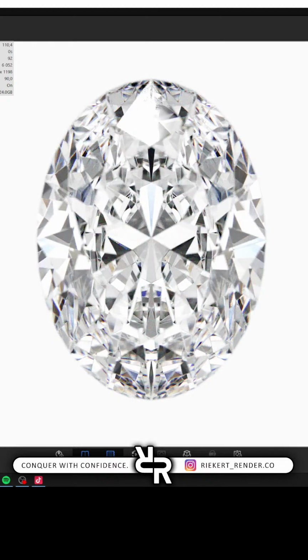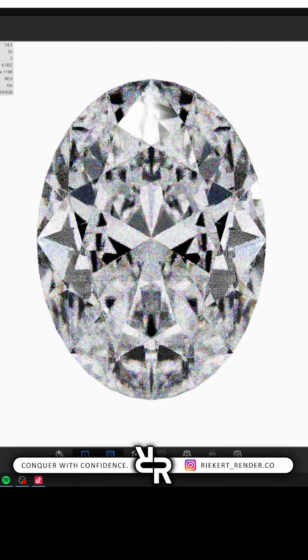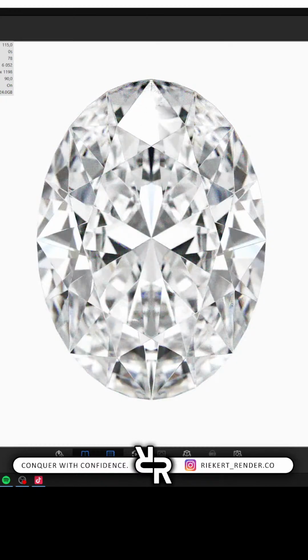But in any case, let's put it back on the depth of field, and I just want to sort out where it goes to. So we want it on the front of the diamond, right? And it's starting to actually look pretty damn good. It's just lacking a bit of black. So let's get some black back in the diamond.